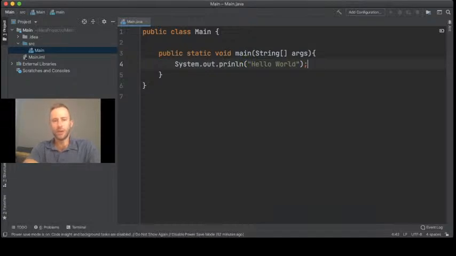So let me show you how to compile something in IntelliJ. There's a hammer right up here. I'll click the hammer and it's going to compile the code. It's compiling. My computer has so much stuff running that it's going to take a while to compile.